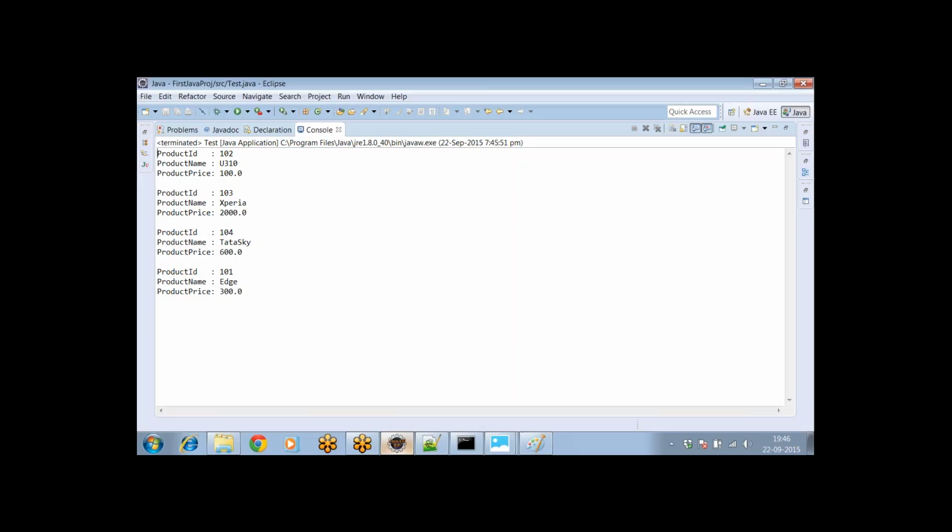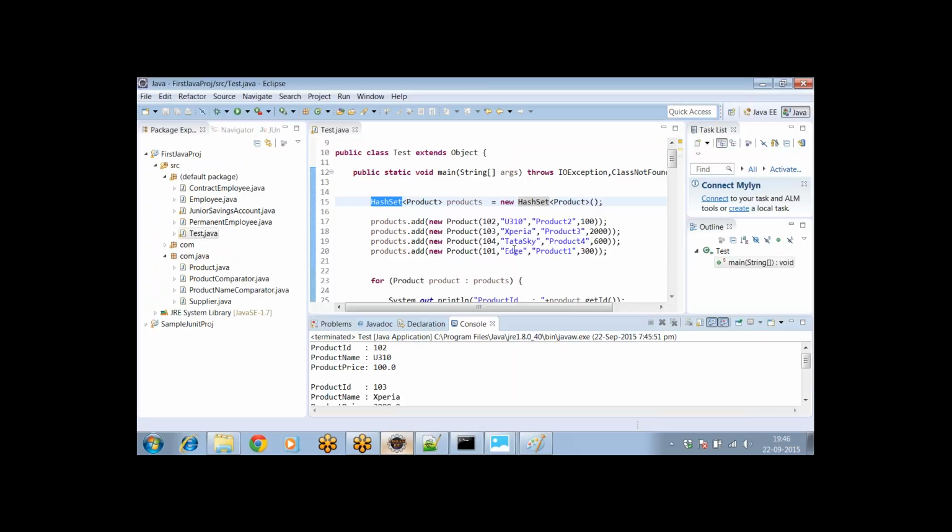Okay, so I hope this is clear. The order in which we have added the elements, is that order maintained? If no, I can say yes, but it doesn't matter.